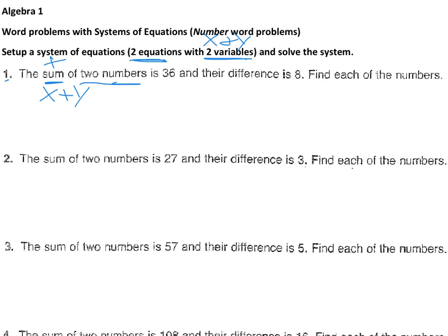Now, when we read this, it says the sum of two numbers is 36. Remember that key word is. When we were first introduced to word problems in the first marking period, whenever we see is, we're going to put equals. So we're going to have equals 36. And then the second part, it says their difference is 8. Again, we have that keyword is, so we're going to have it equal to 8. Difference implies subtraction, and we're still dealing with the same two numbers, x and y. So we're going to put x minus y equals 8. That's the hardest part there.